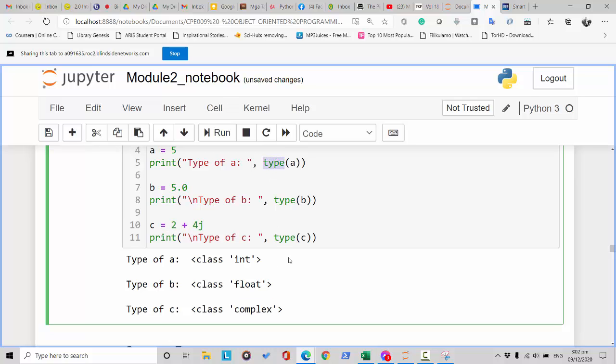If you don't know the data type of a certain number, you need to use type, and then of course you need to use the parentheses, and enclosed in the parentheses is the name of the variable.